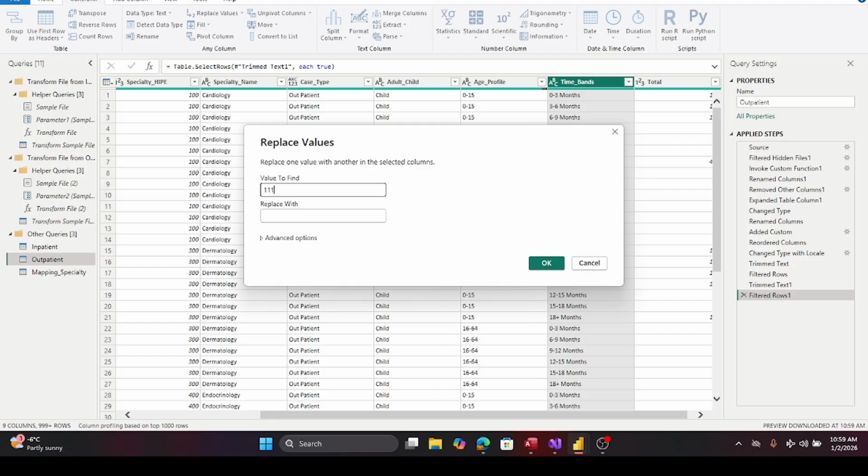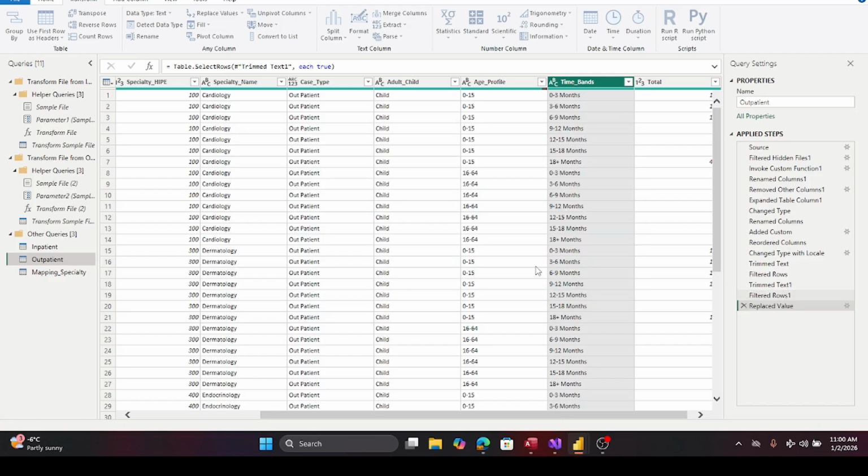We can replace 18 plus months with the months plus. Let's do that. We'll look into that.